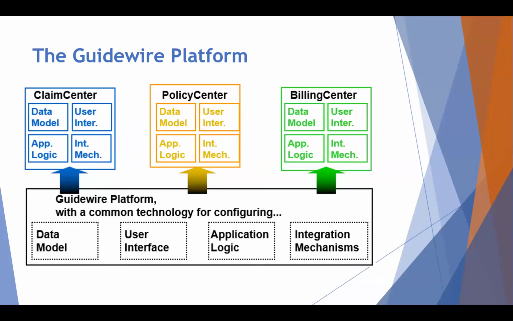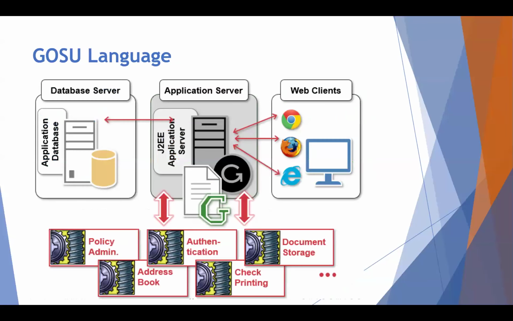In ClaimCenter, it is going to be the claim entity. In PolicyCenter, it will be a policy entity, policy period entity. So those will be different, and only that you need to understand. Otherwise, everything works like any other language. So if you can work with one product, you will be able to work in the other product also with some minimal additional effort.